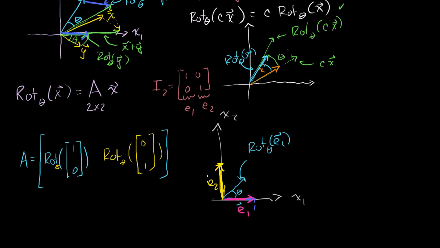These are all vectors, of course. That's what that is. Now, what are the coordinates for this? Or how do we specify this new vector? Well, we can break out a little bit of our trigonometry. Its new x1 coordinate, we could call it, or its x1 entry, is going to be this length right here.